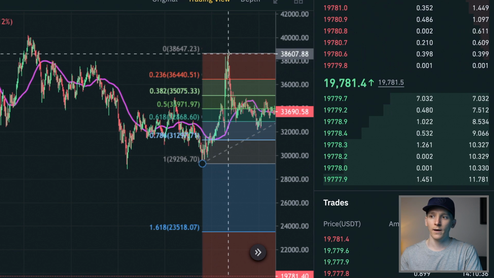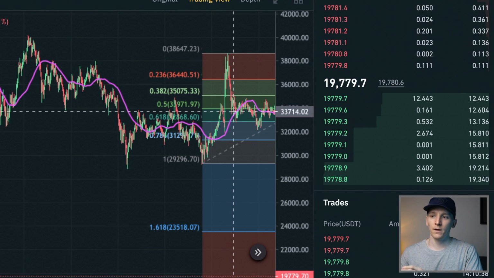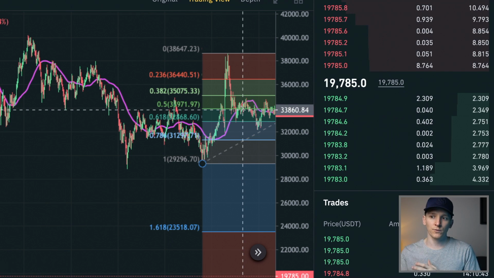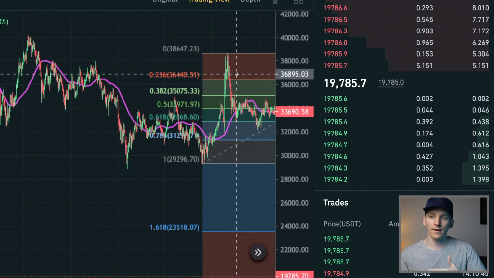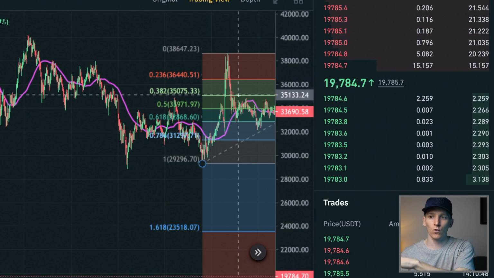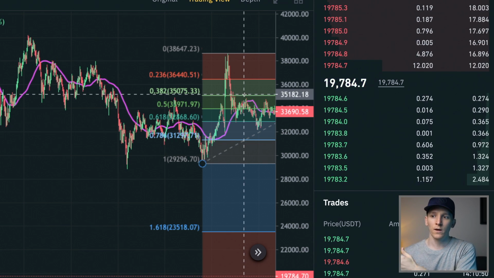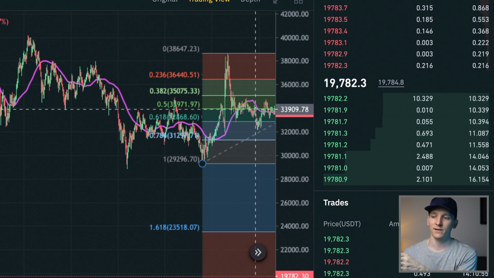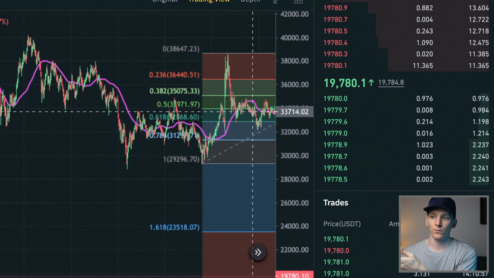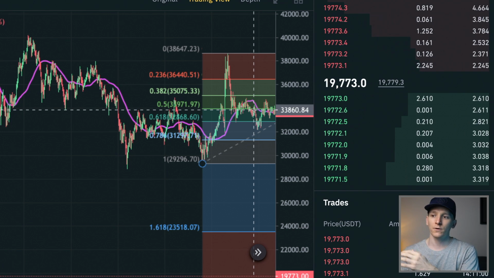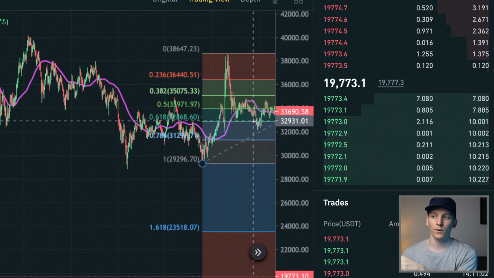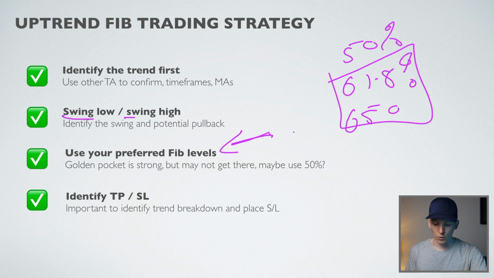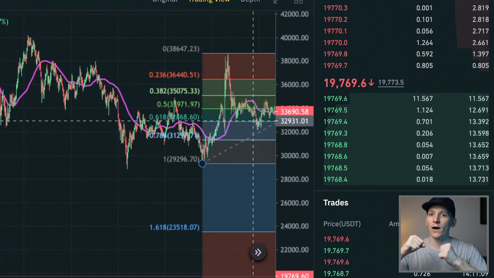So we had the low and the high. Now we're thinking we're going to plot the fib here, and I'm going to be looking around the 50% level to potentially get in because I think we're still in an uptrend. So instead of buying in at this price or the 23.6 or the 38.2, I'm going to place a bid here, a limit order around the 0.5, and it tells you on the right hand side exactly the price, right? 33,909. So that's where you can put some bids in. Or what you can do is actually say, you know what, I'm going to wait until the 61.8. That's my golden pocket, and I'm only going to do that. It's up to you which your preferred fib levels are and how long you want to be in the trade for.